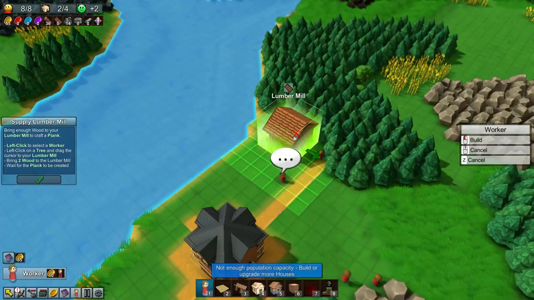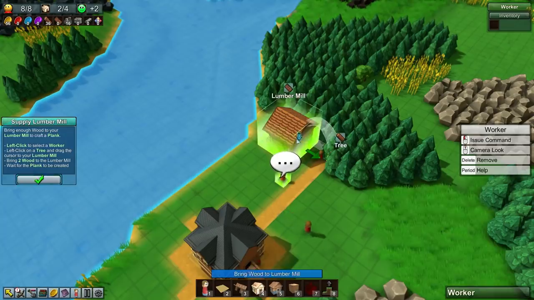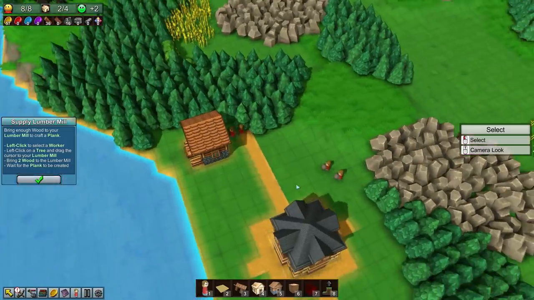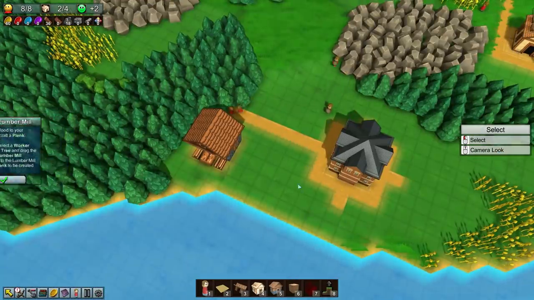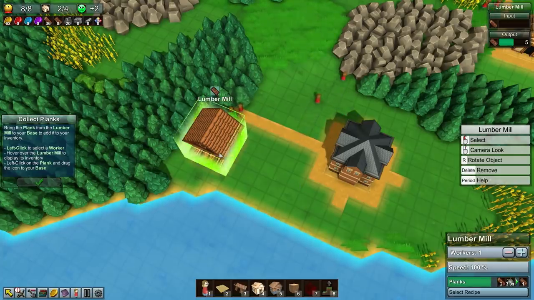So your trees, young worker, are going to go straight to that lumber mill, as are yours. Okay, so two workers taking trees to lumber mill. One of you taking trees back to the base. Good stuff. That'll start, hopefully, bringing us in some planks. There we go. Yeah, look at that. Okay, it has to wait a little bit for the wood to come in, but otherwise it's making planks.